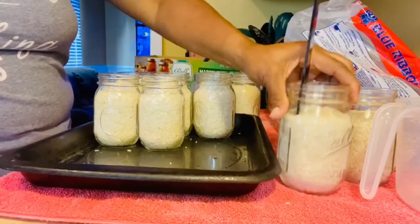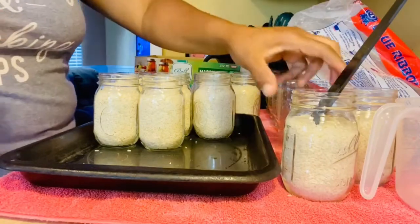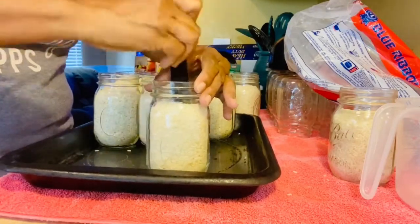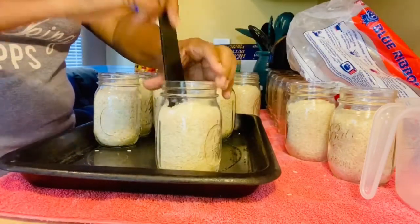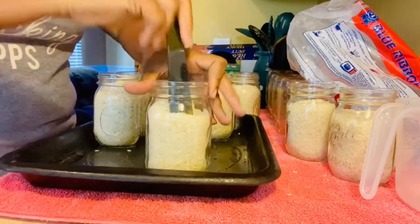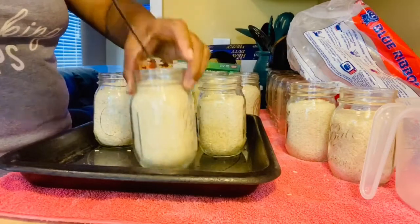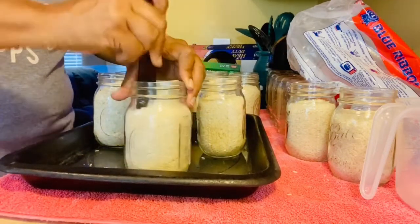Just do this. They tap it down and that works just the same, but that glass is hot. So once you start pressing on that glass, you're gonna feel that heat because that just burnt my hand. But I did that to show y'all you can do it that way. I just choose to do this. And one, it's a stress reliever. Just getting all kind of built up energy that's not good out your system. Have to add rice to pretty much all of them, but that's what you need to do, y'all.